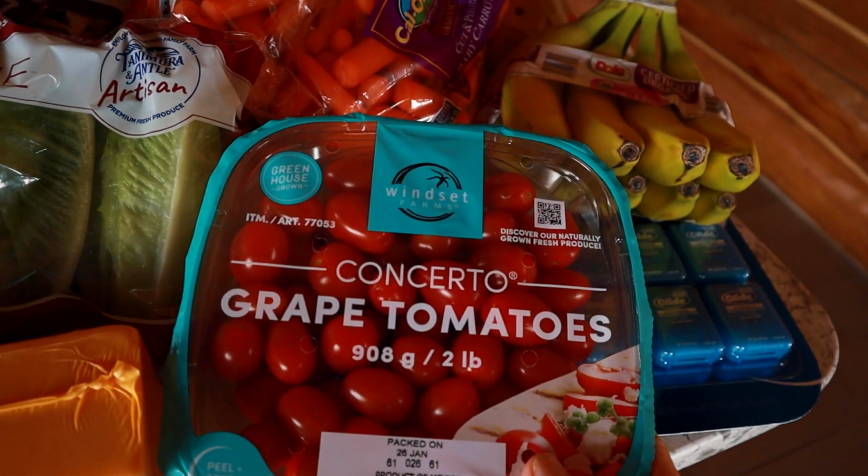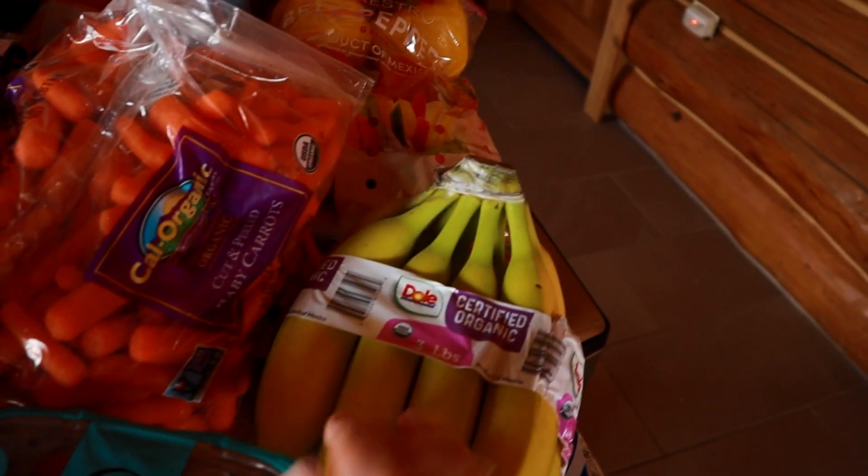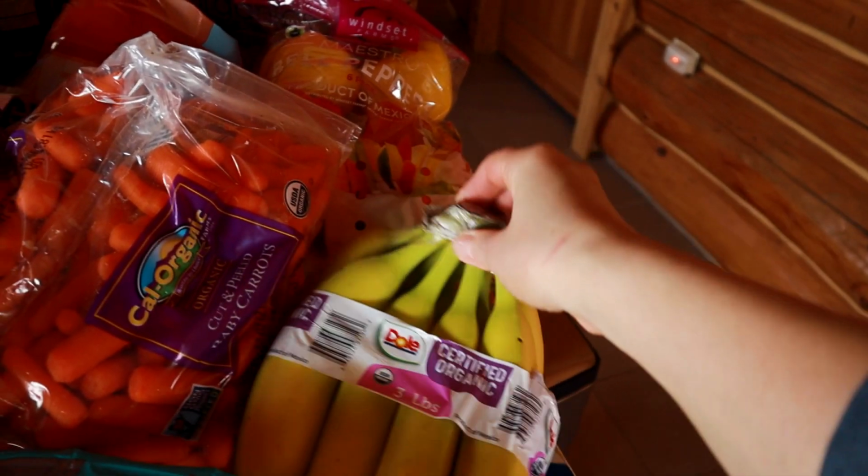Then I have a container of baby tomatoes. Again, we normally buy organic, but they were all out, so I got this anyway, and a bunch of bananas. Our kids generally have fresh fruit every day at least once for a snack, so we go through a ton of fruit and veggies in our house, as well as I still have some canned pears and peaches that I did from our orchard this last fall that we go through, and we have a bunch of dried pears. We already went through all of our apples, but we have a lot of that stuff that we preserved ourselves that also rounds out our snacks and gets some of those fruit vitamins in us.